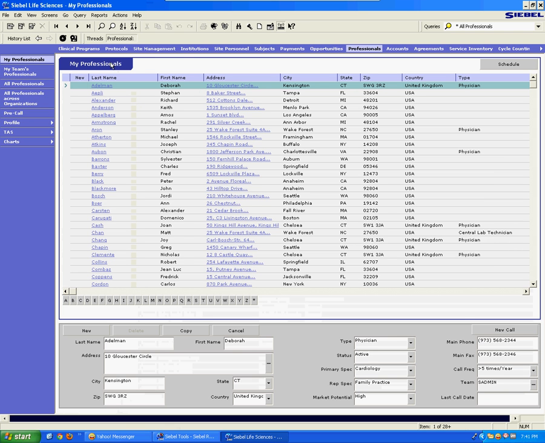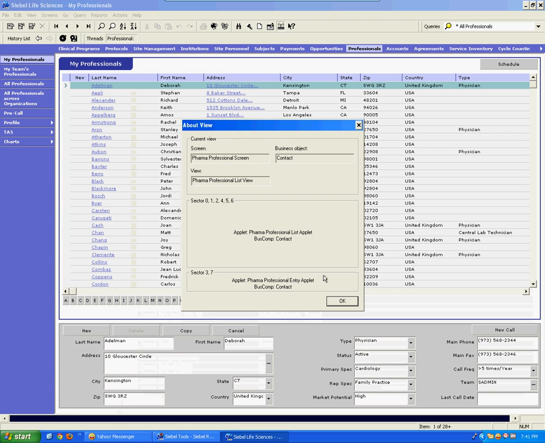We'll look at the About View. Remember, we did this in chapter 0. This is the internal unique name of the view. This view has these 2 applets, and this status field is in the lower applet, right? It is the Pharma Professional Entry applet, and we have the BC name Contact. We will locate this field in the tools.